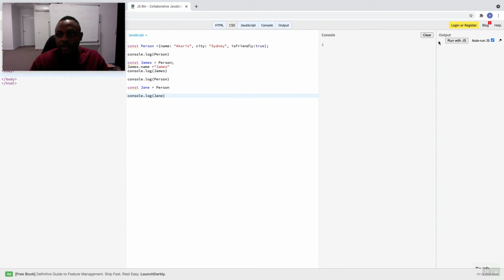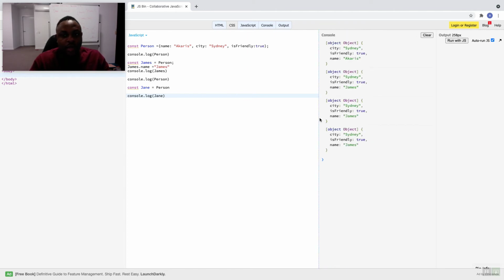Okay, you can see that even James' property is assigned to Jane. But obviously we don't want that. We want Jane to have her own name, and we want James to equally have his own name, and not assign the same name to Jane and James as well.